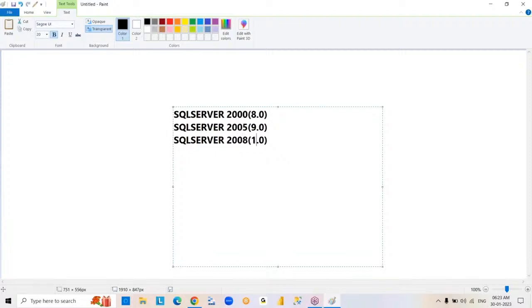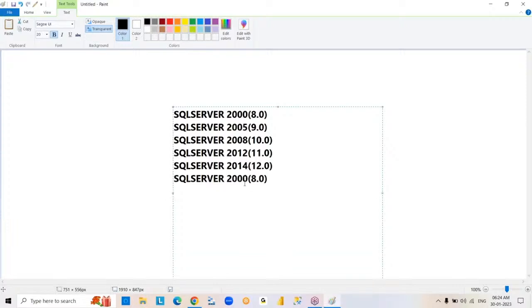Then the 2008 version, 10.0. After that 2012, 11.0, 2014, version 12.0, 2016 version, 13.0, 2017 version, 14.0, 2019 version, 15.0.